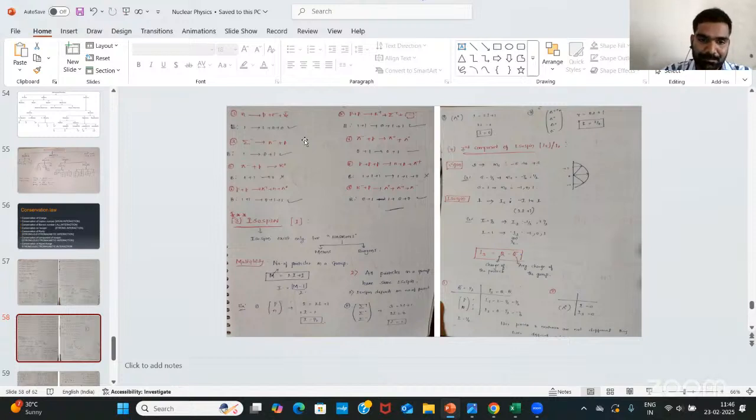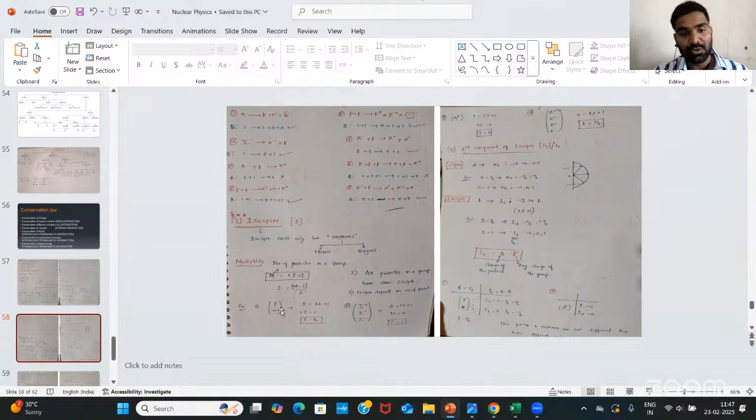If you go for isospin, isospin only exists for hadrons. Hadrons are nothing but mesons and baryons. So isospin doesn't occur for the leptons. Leptons don't have isospin. So let us see the isospin of the baryons and mesons. Multiplicity is the number of particles in a group. How we will find the isospin: we will take the number of particles in a group, that is m equals 2I plus 1. If you want to find I, we'll take the 1 to the other side and the 2 also to the other side, that is I = (m minus 1) by 2. This is the formula. By this formula you can find the isospin of any hadrons or mesons.